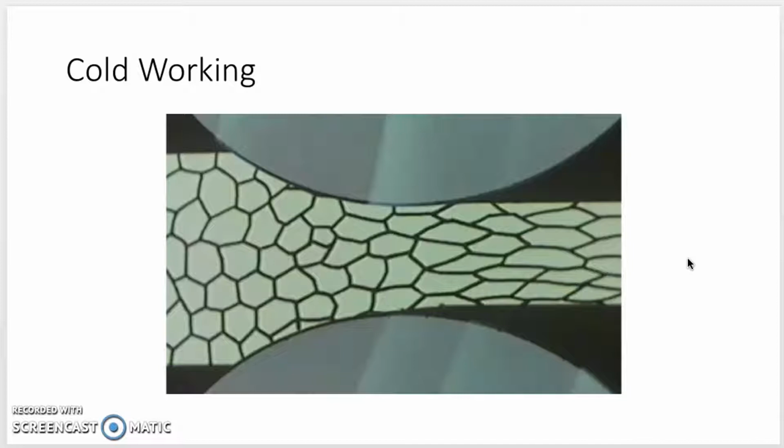You put it through the cold working process, and then in the annealing process, that metal is heated back up, and that heat will alleviate some of the stresses. It's allowed to cool very slowly, and so it creates a more uniform piece of metal with more uniform mechanical properties. So then we've got hot rolling, which is essentially the same thing, but it's done at a very high temperature.